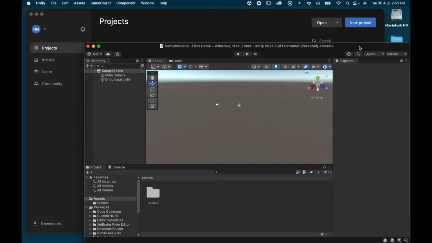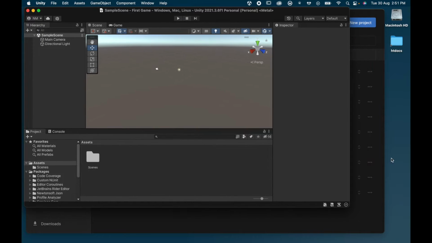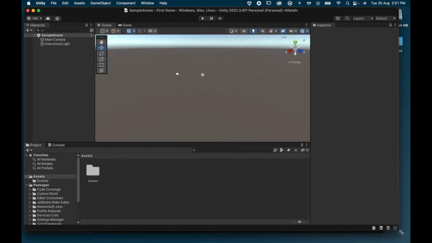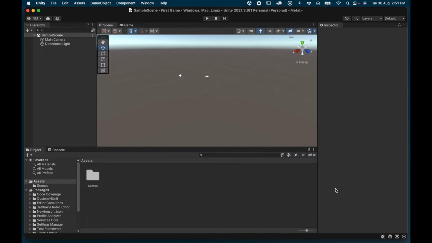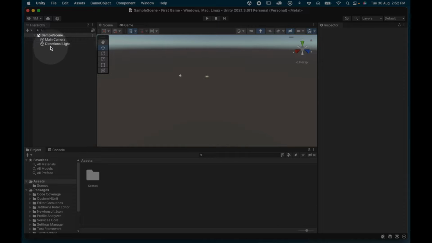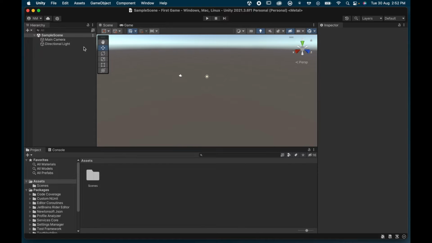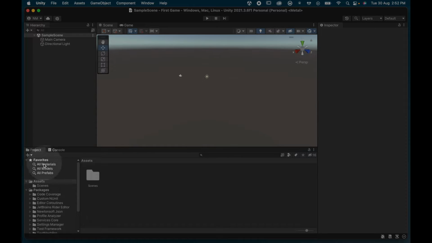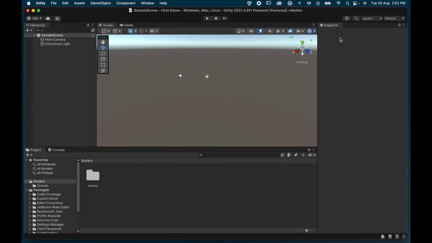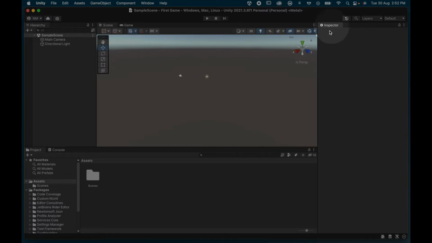So here we go. Here's our first scene right here. And I like this default view. I try not to change this default view. I like the way the page is laid out, and I find it pretty easy to work with. Now, when you get here, you'll see over on the left-hand side it says Main Camera and Directional Light. So the program starts with a camera already set up and a directional light. It starts down here with some packages and things like that, which I'm going to get to in just a minute, materials. And then over here, this is the Inspector section, and this is the section that we're going to be using a lot.